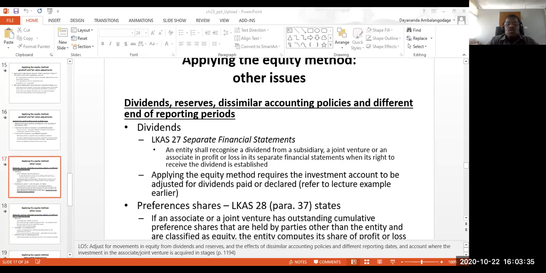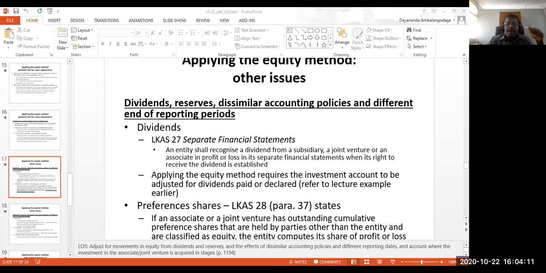The investment in associate and joint venture is initially recorded at cost, that you have to remember. The equity method requires the investment in associate and joint venture to be adjusted for the investor's share of post-acquisition equity of the associate. Only the post-acquisition profit will be taken into account. The investor's share of current profit or loss of the associate and joint venture is disclosed as a separate line item in the profit and loss. Same thing, share of comprehensive income is a separate item in other comprehensive income.